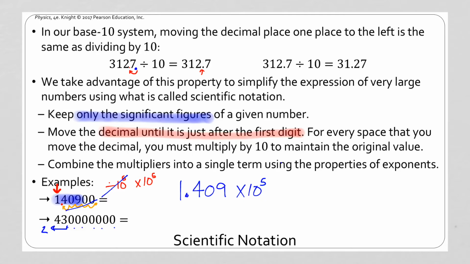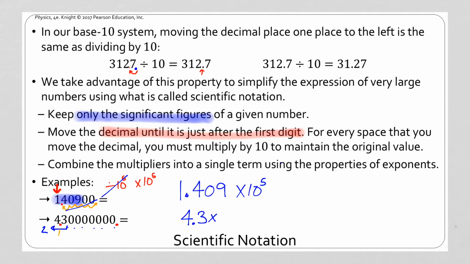We know that we want to end up putting the decimal place after the biggest number so that we can focus on the most important part. So we're going to end up with a 4.3. These are our significant figures from the number with the decimal point after the largest value. Then we look at how far we would have to move the decimal point. There is an implicit decimal point at the end of this number.